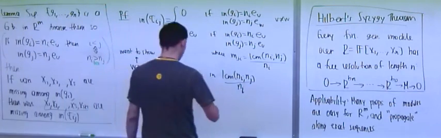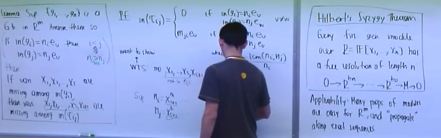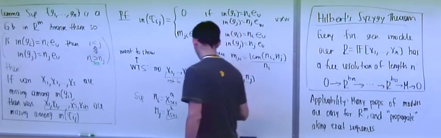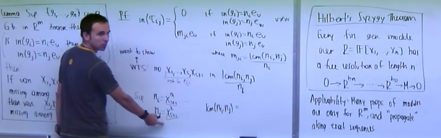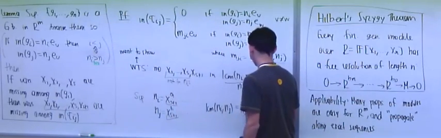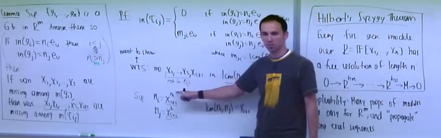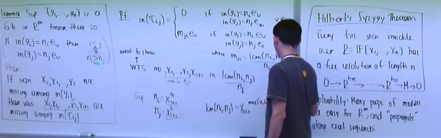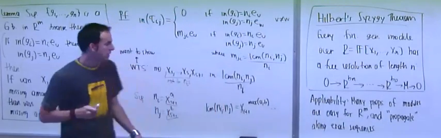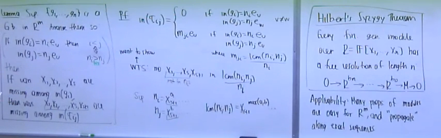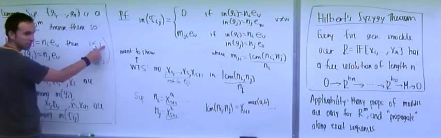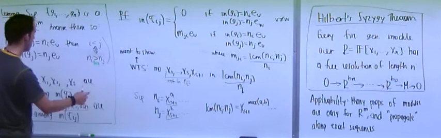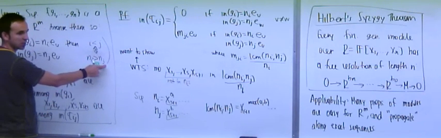Well, then, what does the LCM of n_i and n_j look like? It's the LCM of these monomials. And so what is the power of x_{s+1} here? It's the larger of these, right? If you want the least common multiple, you need to take the larger of these. And then there's some other garbage. But the point is that I haven't used this lexicographic property yet. i is less than j, which tells me that n_i comes before n_j lexicographically.